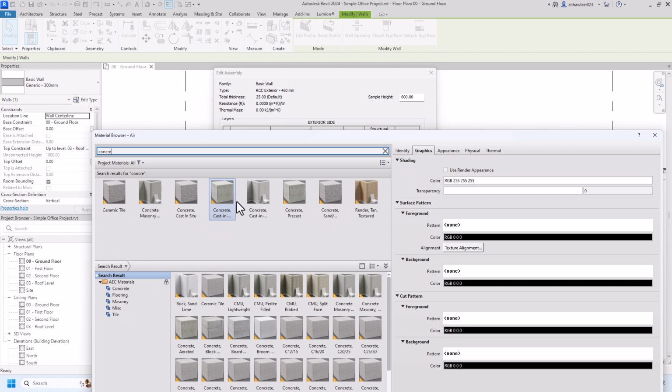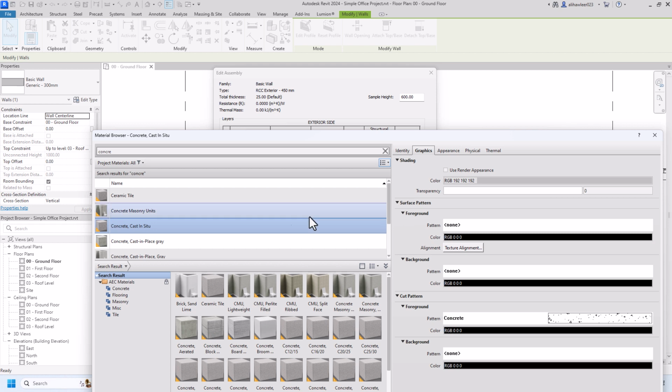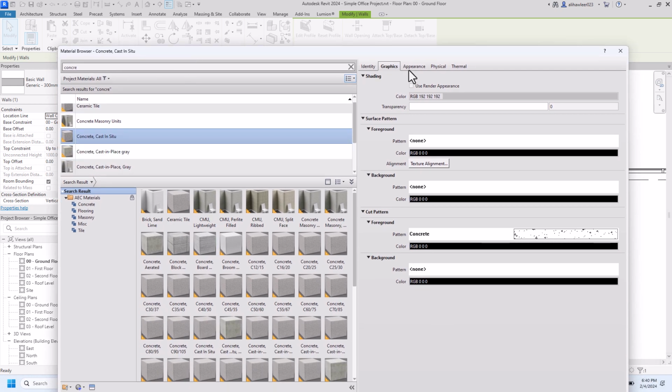So I'm going with the concrete cast in situ, as they say. Let me go to the list view, and I'll go with concrete cast in situ.